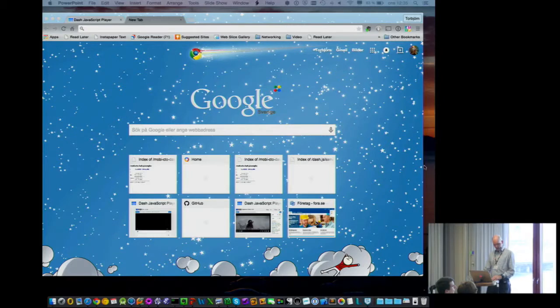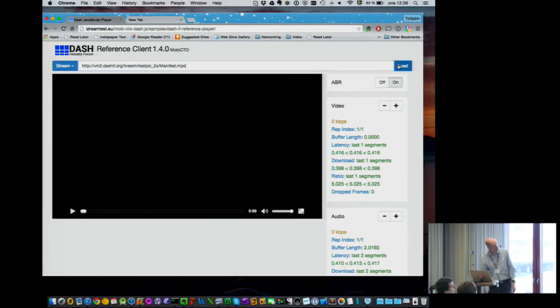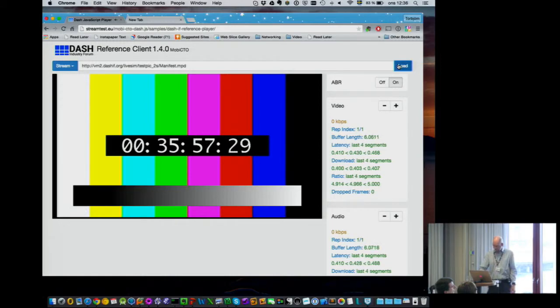Now let's see if we can get this running here. Here we first have a player. This is for one sequence just. This is the reference player, by the way. See if you have any network connection. You can also turn on the audio here. There should be a beep every 1 second, and every 1 minute there is a different beep. But so this is live. Very interesting test sequence, but I could put in any other video actually.